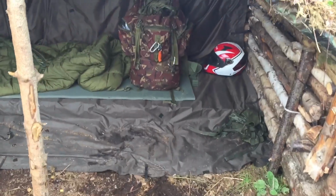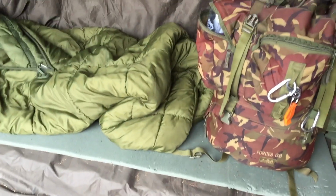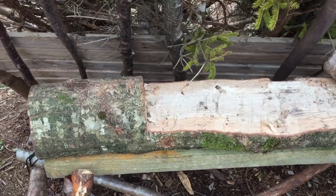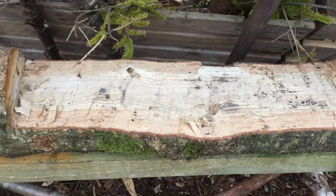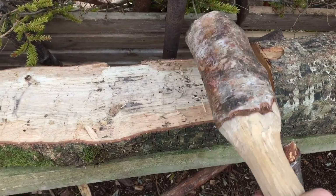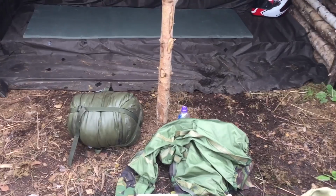So I'm starting to pack up my shelter now. You can see there's lots and lots of bits everywhere. One of the things with moss shelters, lots of bits. Also, that's where we're at with the carving table, or the carving block. Good way into it. Enough to wedge stuff onto it. Almost packed up, got my sleeping bag in that dry sack there.